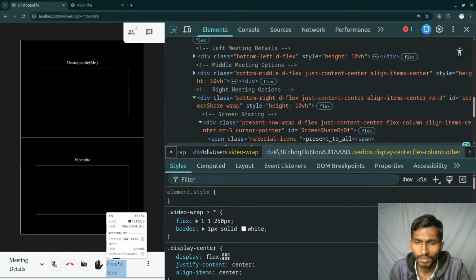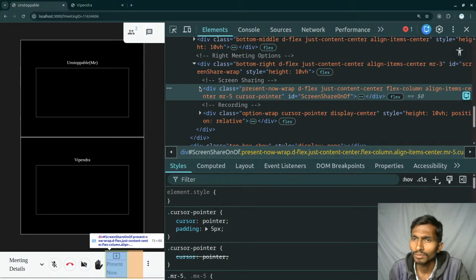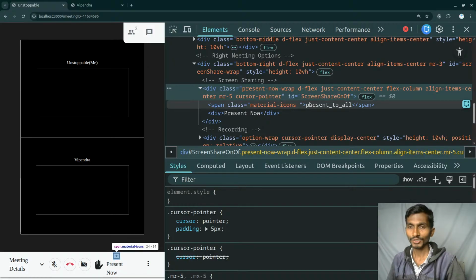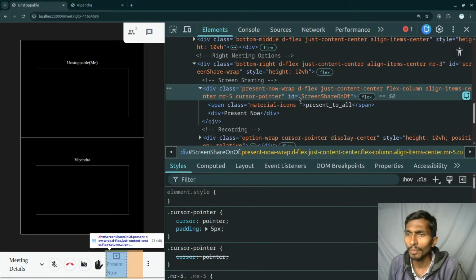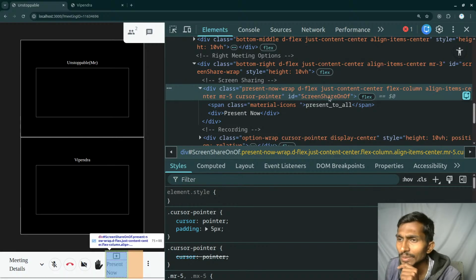So let's come back here. Here I am. This is the section, right? And screen sharing, and then present to call screen. Let's simply figure this out, and then I will be moving on. I hope I am connected again. Yeah, I am. So what is the name of this?